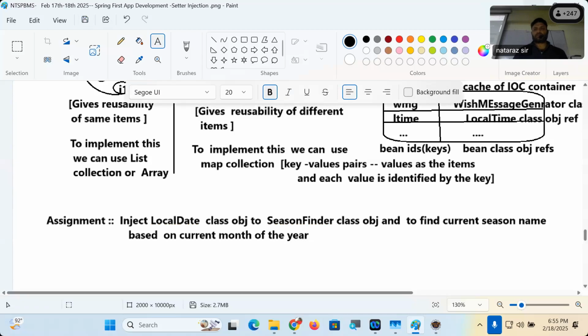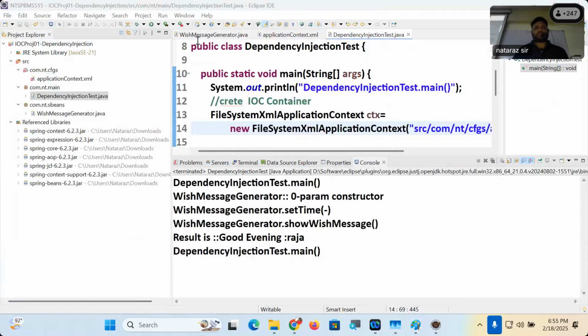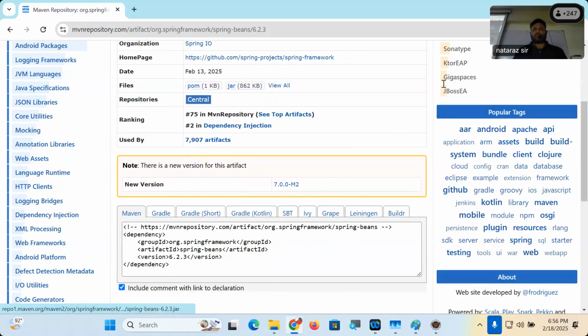Super, guys. So this is what we need to focus on throughout the practice. Let me upload the document, guys. For this, I have to create another project. Assignment means one more project. Definitely create a new project. Don't work with the existing one. Complete every assignment as a separate project.